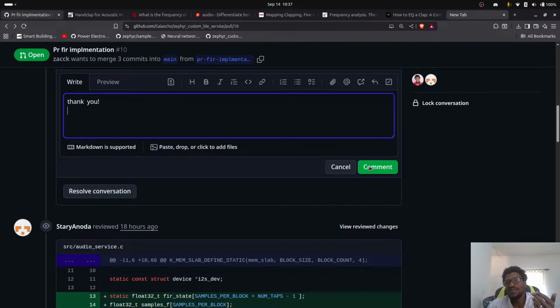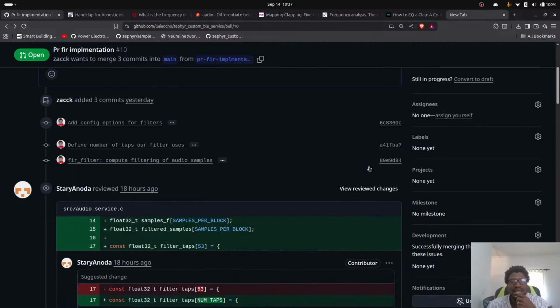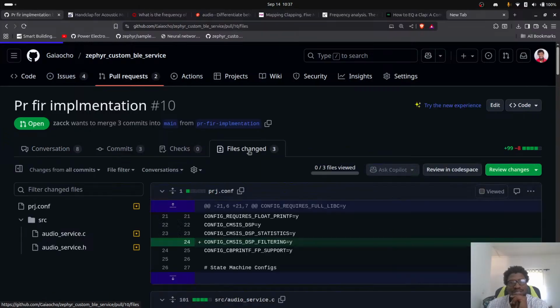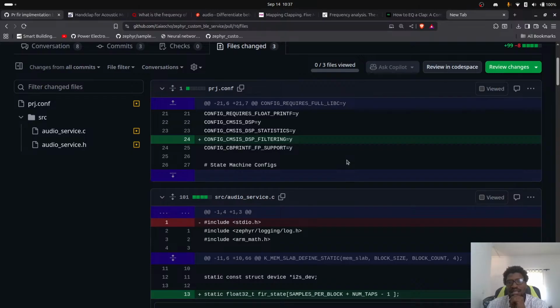Should we look at the diff, and then after we look at the diff, we can go back to doing the reviews. So yeah, let's start looking at the diff, all the things that changed. Let's look at everything that changed, and then we'll go from there.